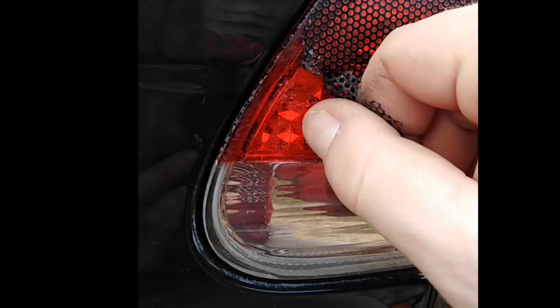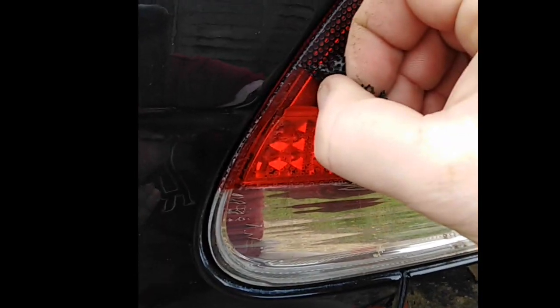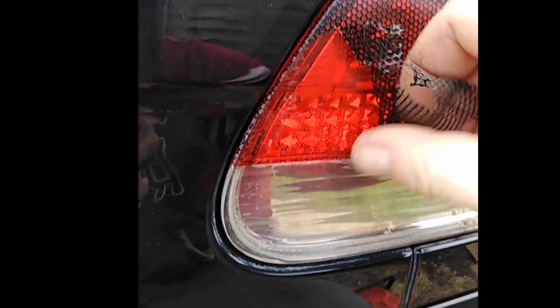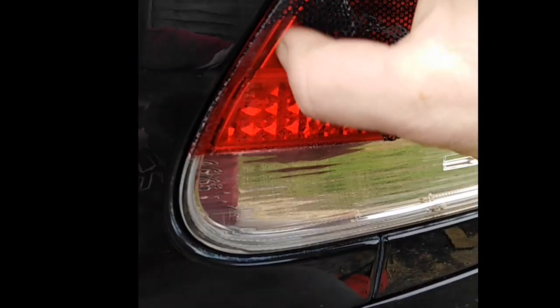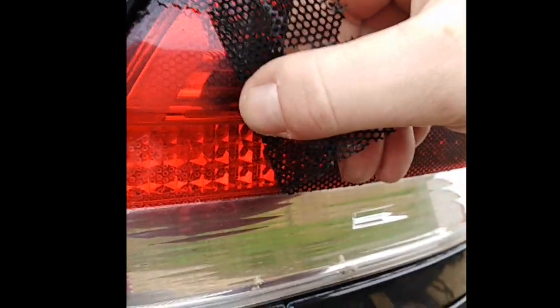See, once you've warmed it up, it'll peel off like so. When it stops peeling off, just warm it up a bit more. That's the quickest way, rather than scraping. If you haven't got a hair dryer, you have to scrape like I showed you the first way, but that's a pain in the ass. This is a lot easier.